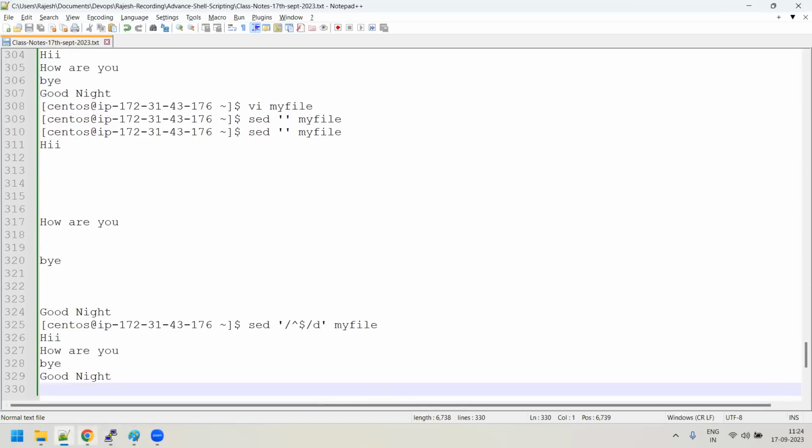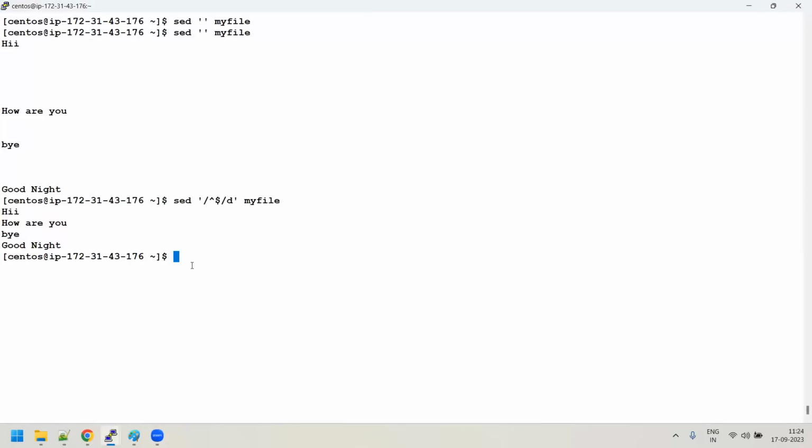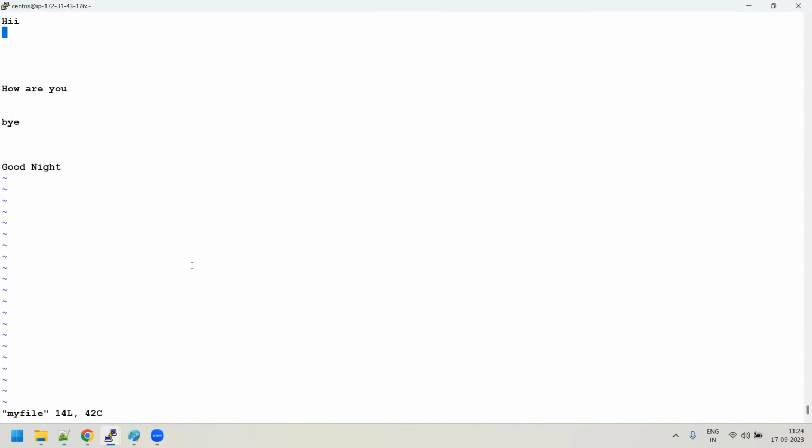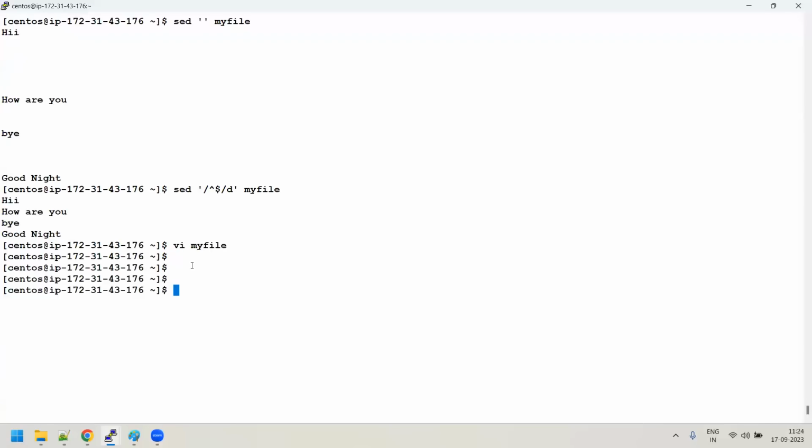Suppose you want to, so in our case, when I go to my file, let me remove the blank lines again. I'll save this file. Now assume that you want to display the line number. So what you'll do is sed equals, my file, that's the file name. Type it to sed for line numbering. Enter. See, it will show you the line number.